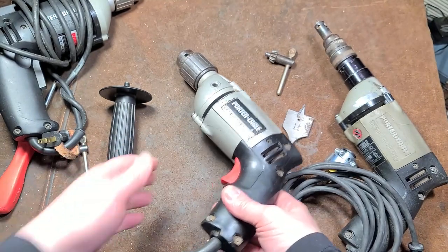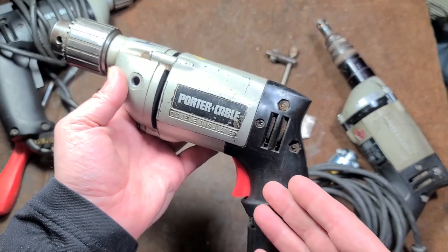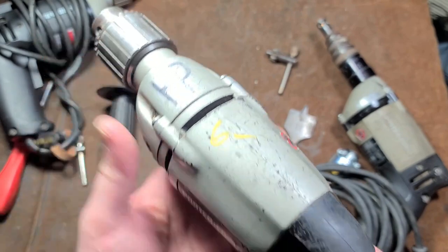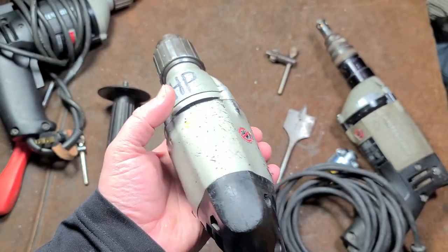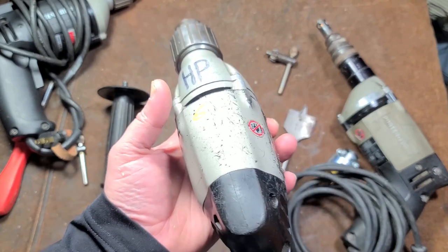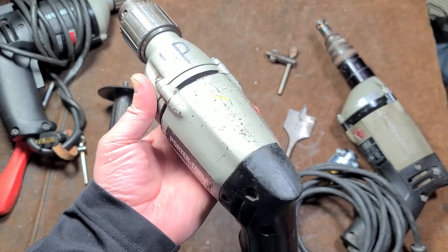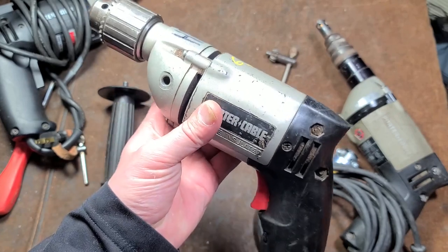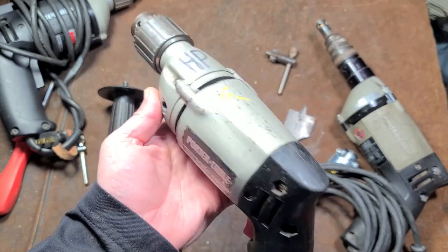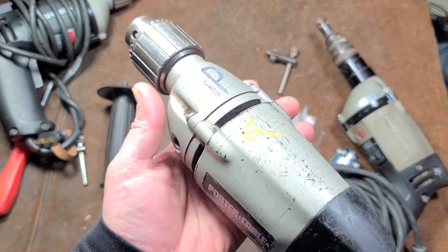I'll do a little teardown and then a small drilling task with a one-and-a-half-inch spade bit — nothing too serious. That's what this was intended for: general purpose half-inch drilling, running auger bits and smaller self-feed bits. This drill might handle a 2-9/16 self-feed bit, but it would be asking a lot — it may actually stall out running a 65mm self-feed bit. That may be too much for it.